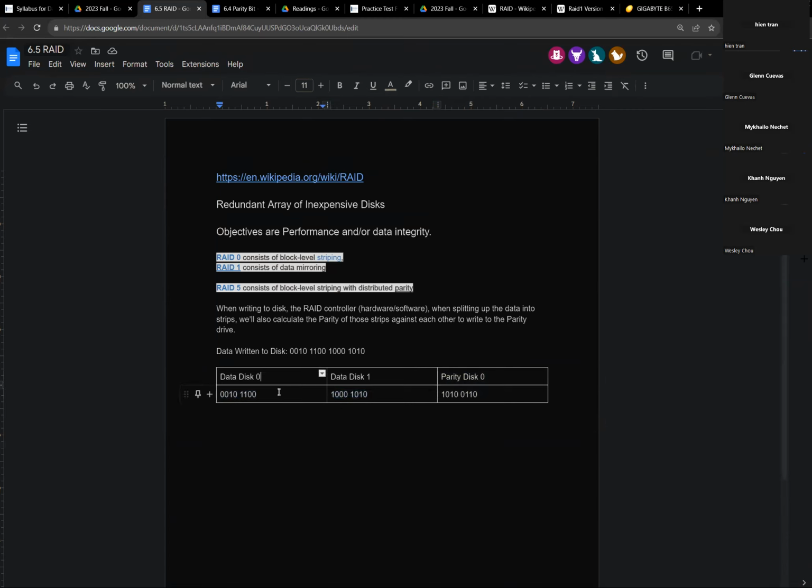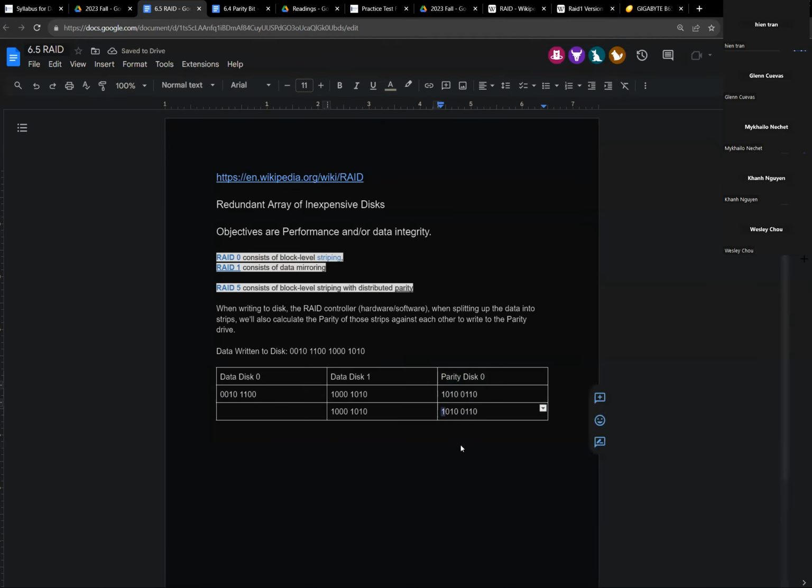If a single data disk dies, same thing, take the bad disk out, put a new disk in, it's going to be blank, and we'll go ahead and calculate parity based on the other 2 disks, right? So let's say data disk 0 died, and this is the data that we're working with. I have a 1 and a 1.